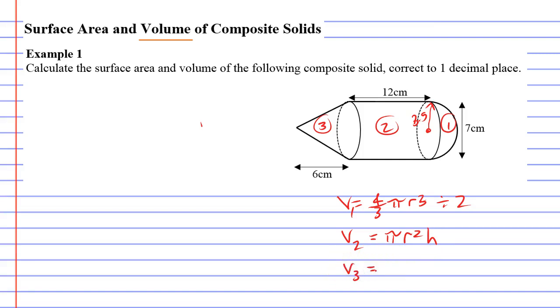And then the third one is the volume of a cone, which is one-third area times height, or just like a cylinder, we can write it as one-third pi r squared times height. Okay, let's change the blue pen now and work out each volume.